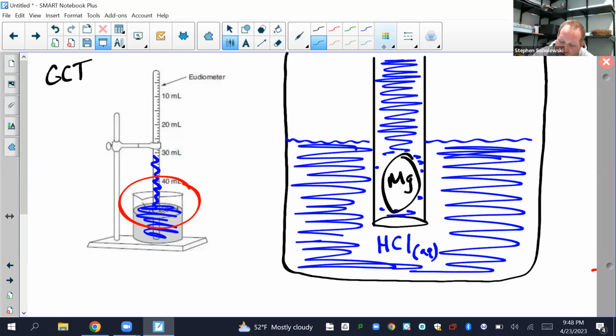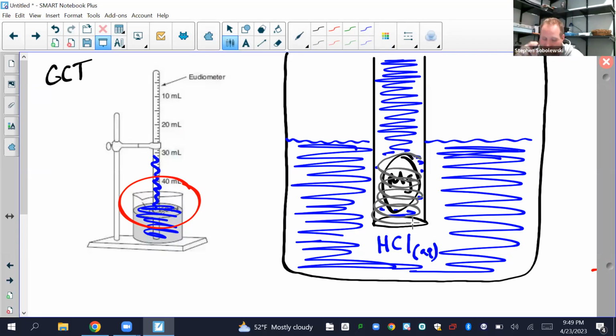Now, how are we going to do that? Well, we're actually going to trap it in a cage. Yes, we're going to literally trap it in a metal cage down here so it stays. Now, you might think, isn't there a problem with this? What if we put a metal cage around the magnesium? Isn't the metal cage going to react to the acid just like the magnesium would?